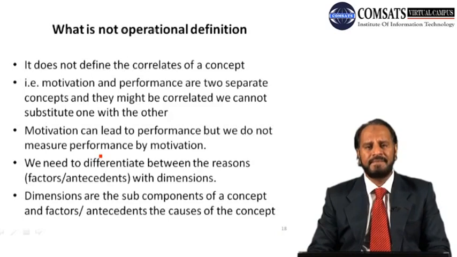Similarly, when we said that learning is measured through retention, through understanding, through application, these are dimensions. But learning could be affected by, let's say, the environment or the level of the instructor's expertise or the level of the student's skill himself or the IQ level of the individual. Now, the IQ level might affect learning, or the teacher's expertise might influence learning, but nevertheless it's not measuring learning.